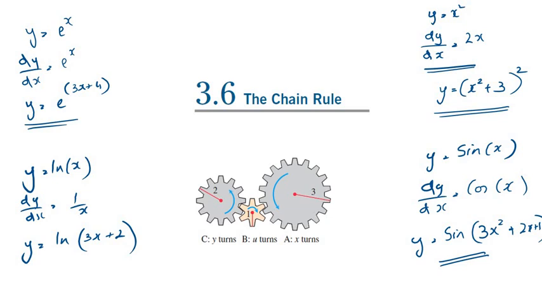get the derivative. So here I've shown 4 examples, 1, 2, 3, 4 instances where we need the chain rule to find the derivative. If it's a single function, you can find the derivative. But if it's a function within a function, that's when you need the chain rule. Let's have a look at some examples.